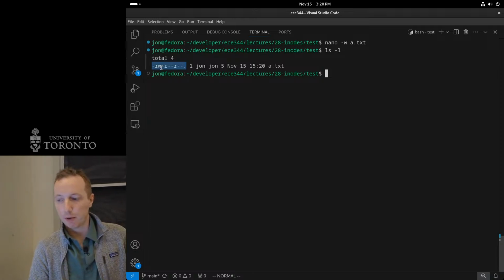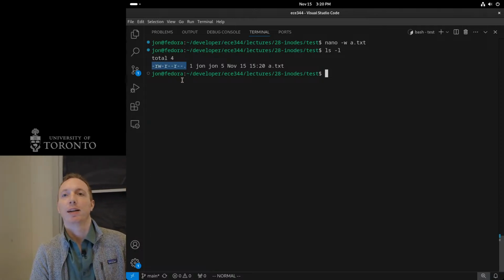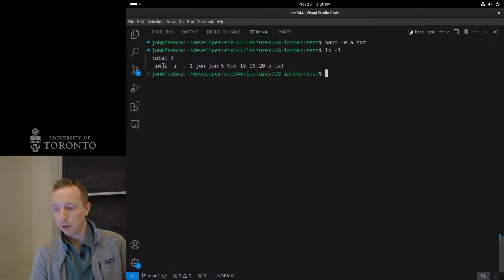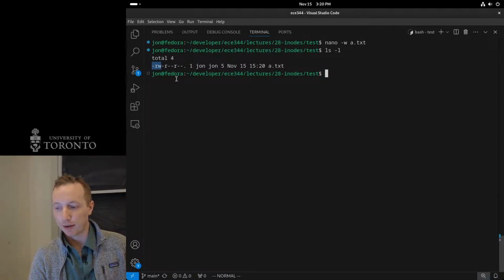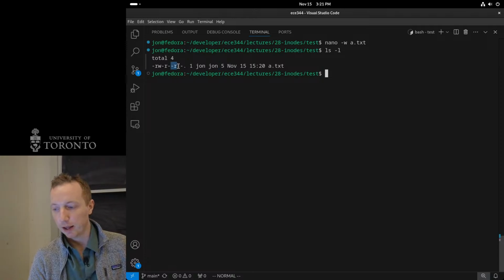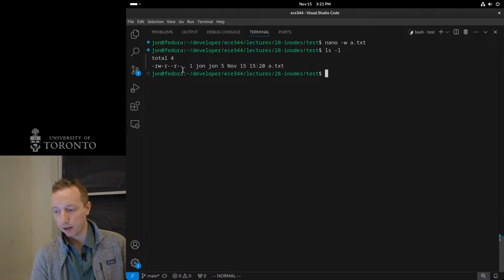So everyone probably knows what this means, right? It's the permissions for the file. So it's like, what can the owner of the file do to it? So it's execute, read, and write. Or, sorry, the other way around. Read, write, execute. So here, the owner of the file, which is me, I can read and write it. And then this is the permissions for the group. There's also a group called John. It can only read it. It can't write it. And then any other user can read it.